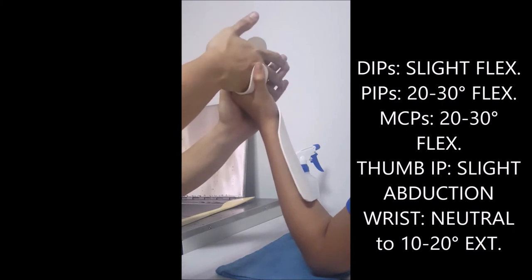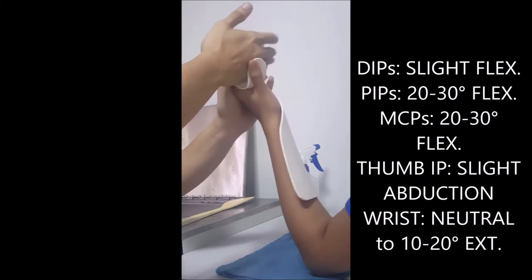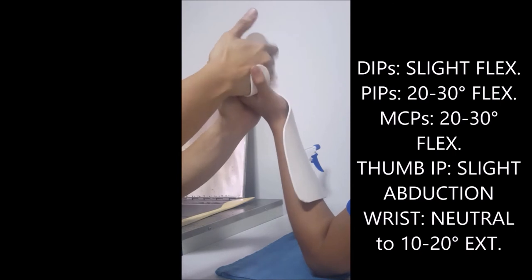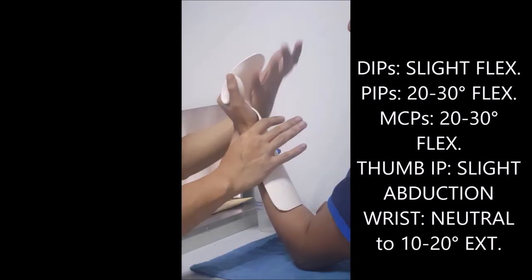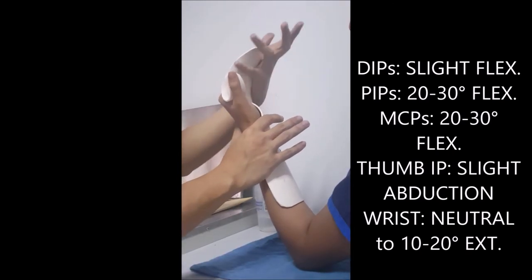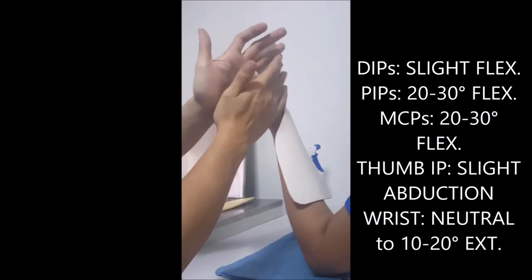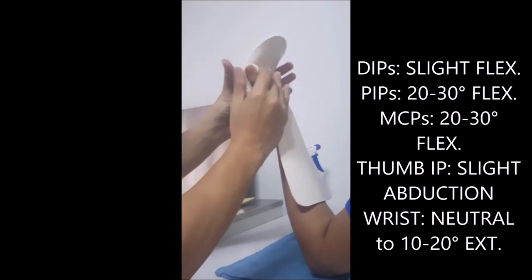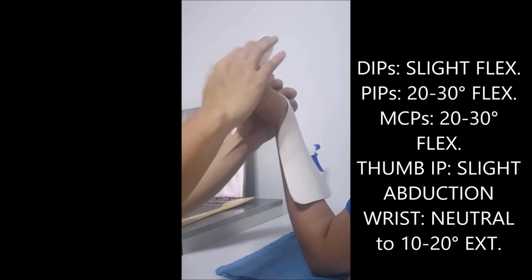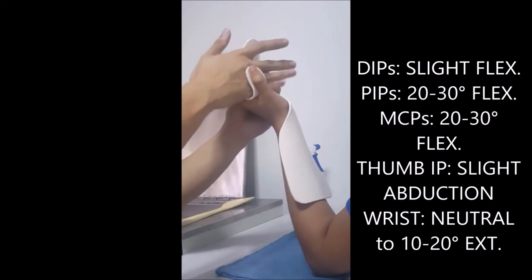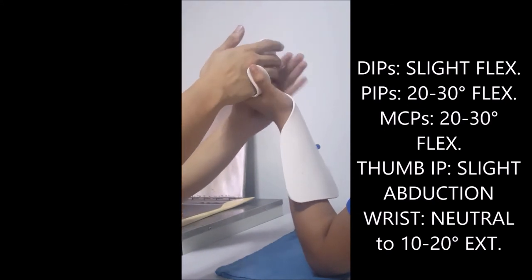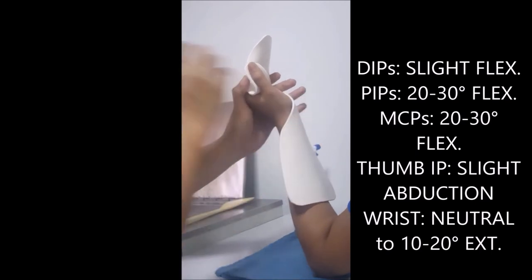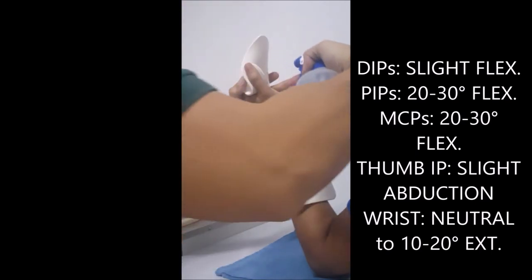Now get the palmar arc and mold the finger pan. Use the ulnar side of your palm to avoid unnecessary marks. Then mold the C bar. Let gravity assist in molding the wrist and forearm. Please be mindful of the position of the wrist when molding the hand. Spray water to hasten the cooling process.